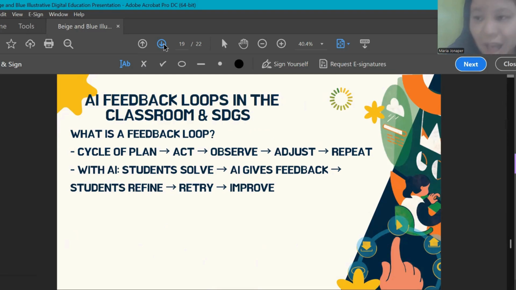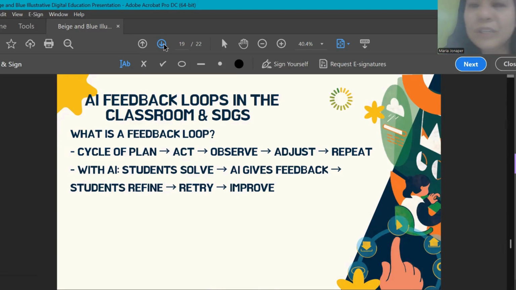With AI, the students will first answer something, then give the answers to the AI, and the AI gives the feedback. Once the AI gives the feedback, the students will check it and refine it. After that, students will retry, then improve, and then go back again to the first step.